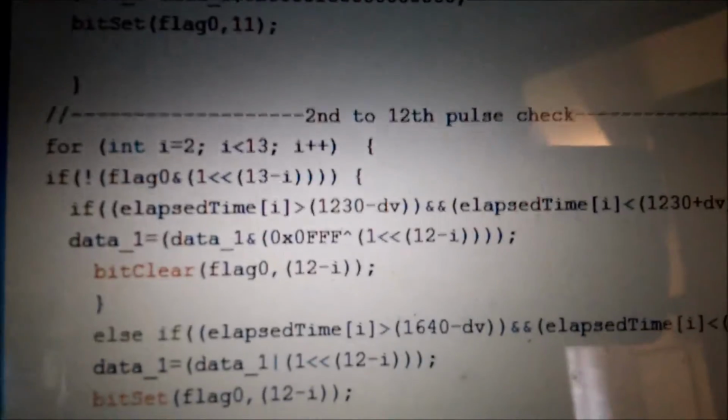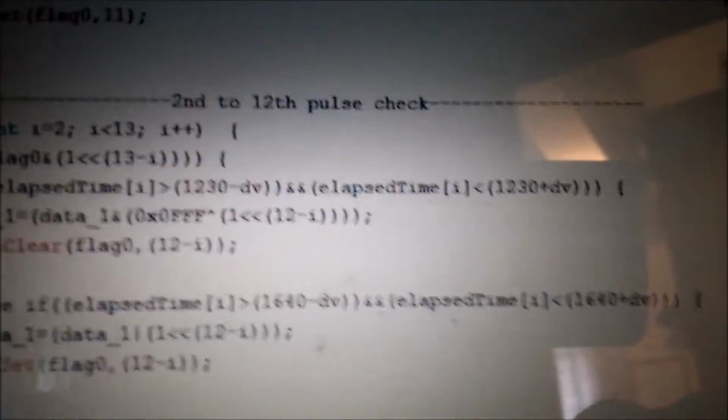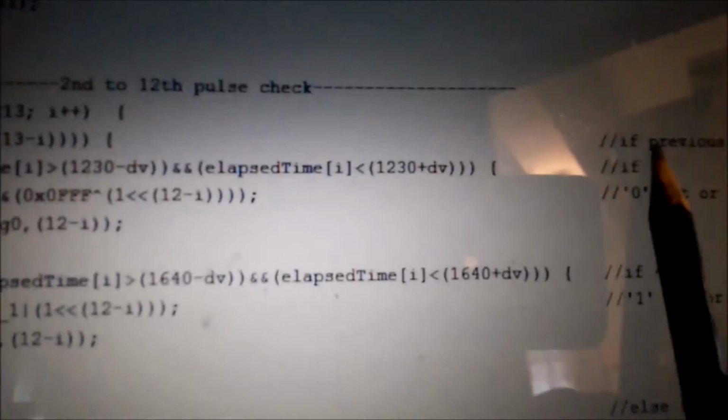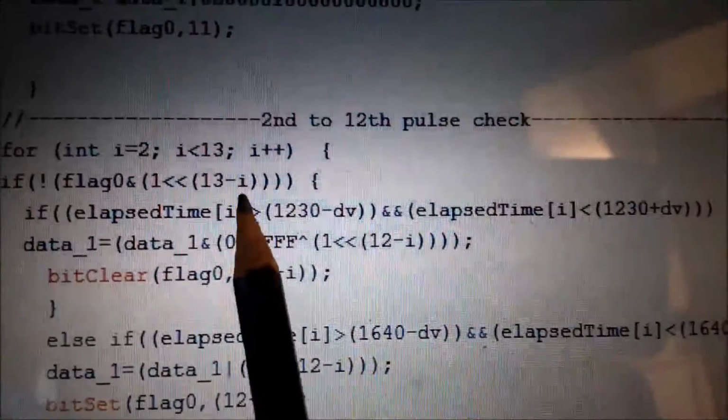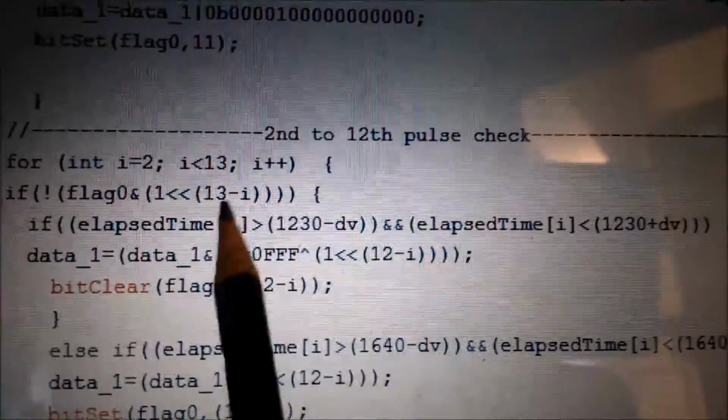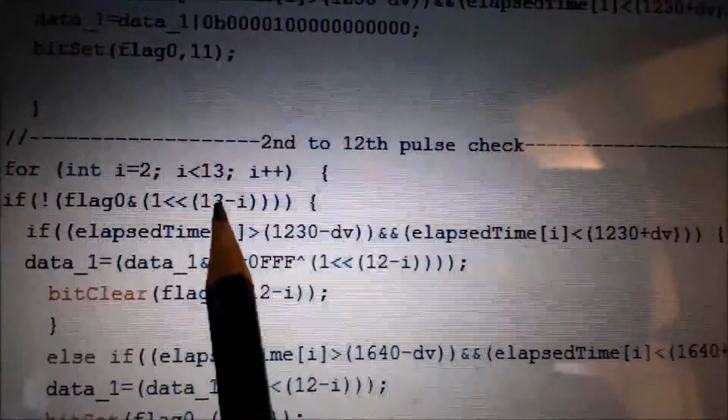This 11 is the previous bit. So the previous, this is the previous bit. Checking the previous bit. Why is this previous bit 2? This is 11.